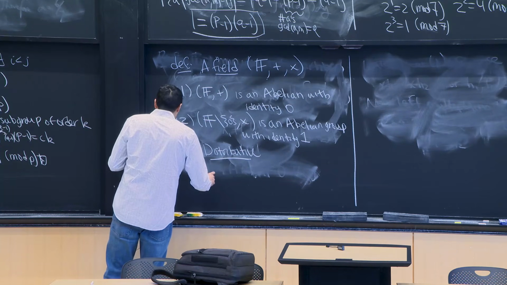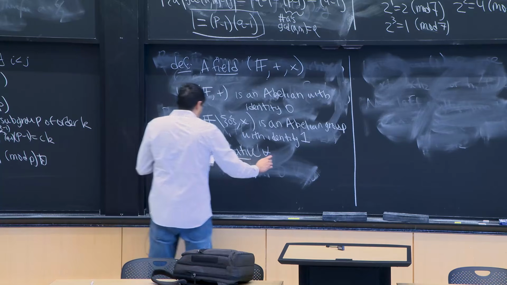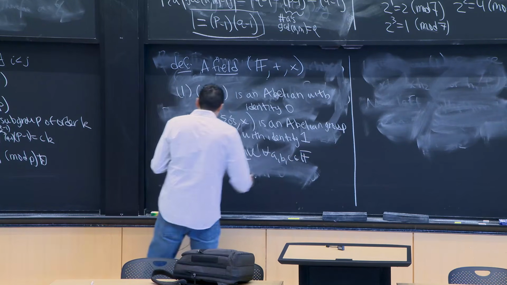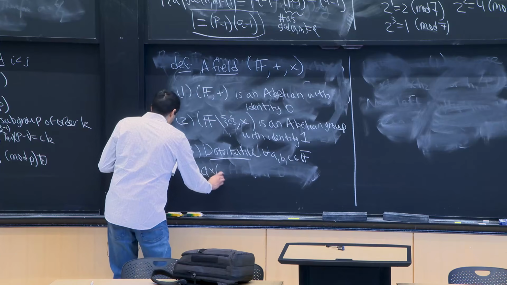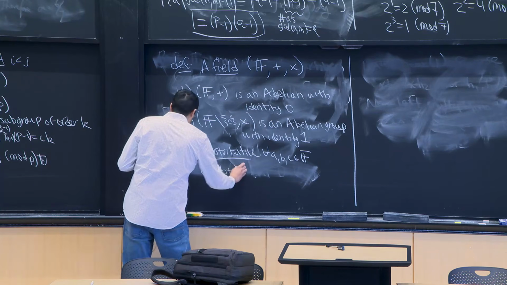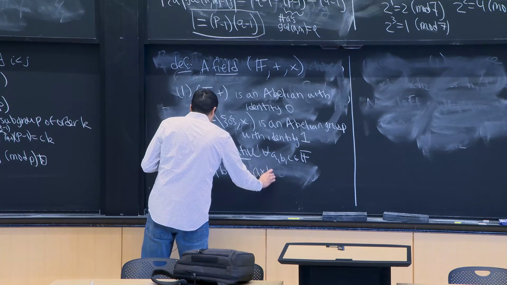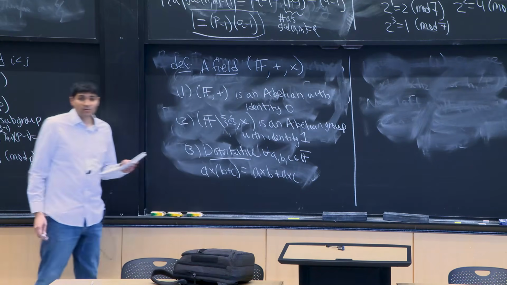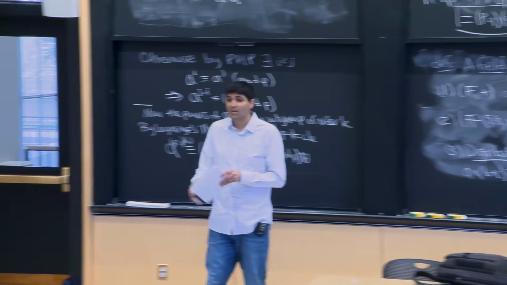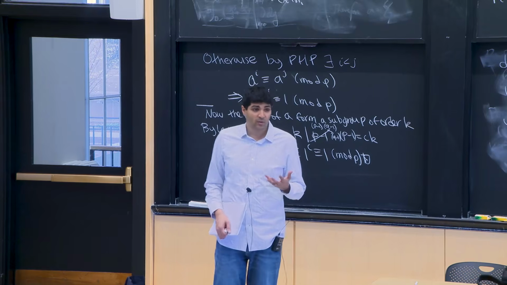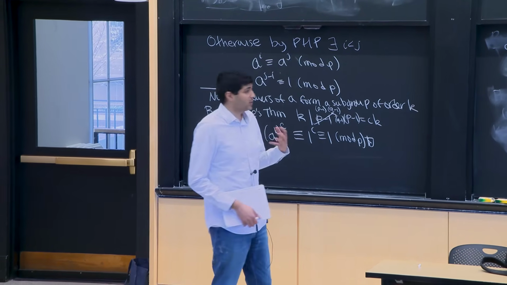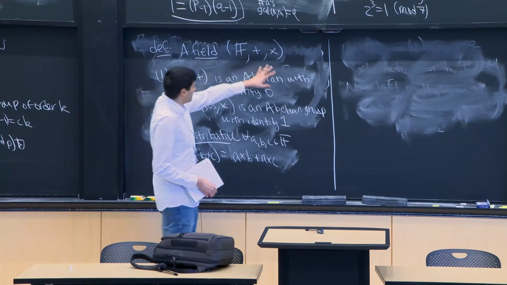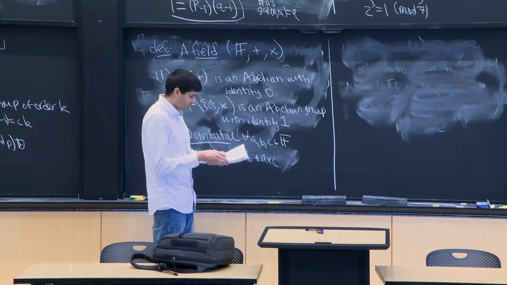So we need that for all A, B, C belonging to my field, A times (B plus C) is the same thing as A times B plus A times C. So this is a field. A lot of times we're not just dealing with groups, we're dealing with fields, like the field of rationals, where we have addition and multiplication and everything behaves nicely.